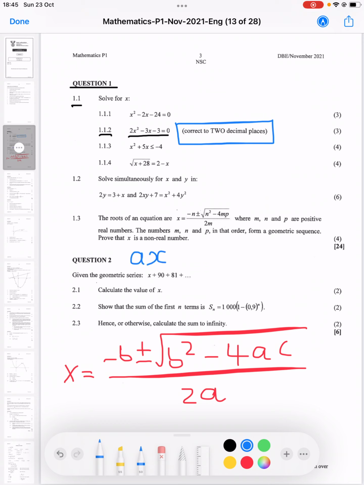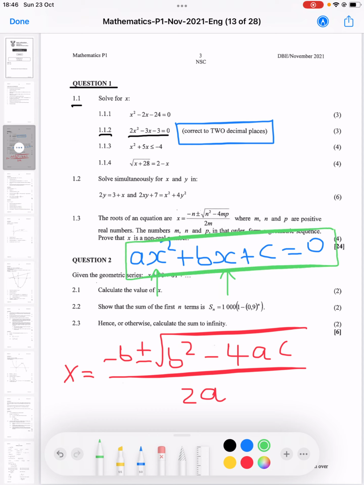ax squared plus bx plus c equals 0. What they did there was to make x the subject of the formula. They worked out all of that by making x the subject of the formula, and this is what they ended up having. That is why you only use this formula when you are given a quadratic equation. You could have also used it there just to know what your final answers should be, but there you did not have to show your steps while using that formula.